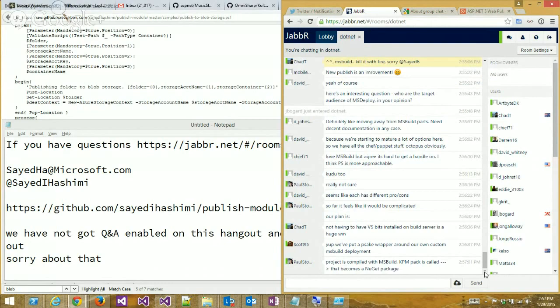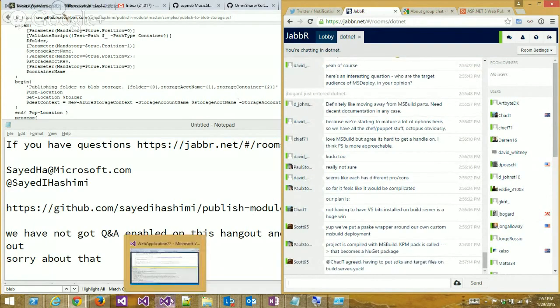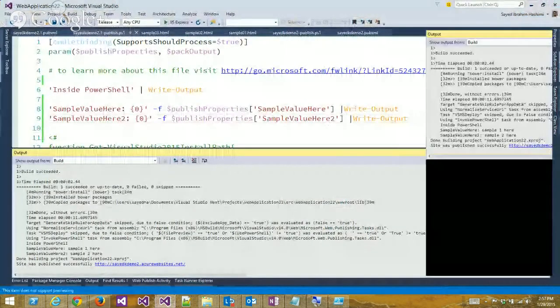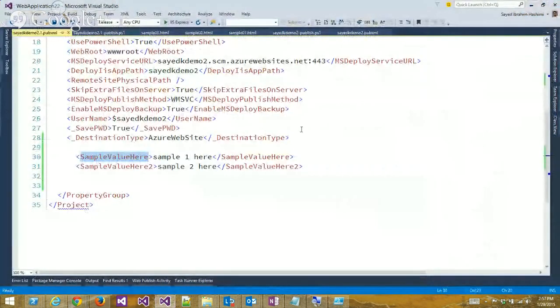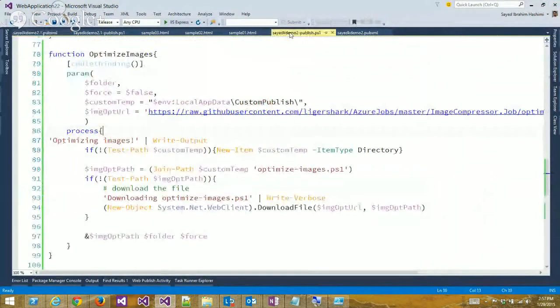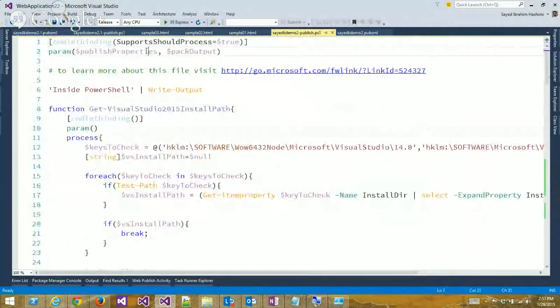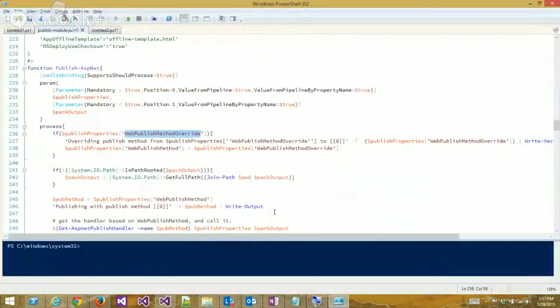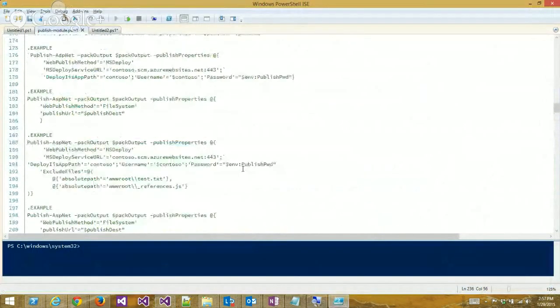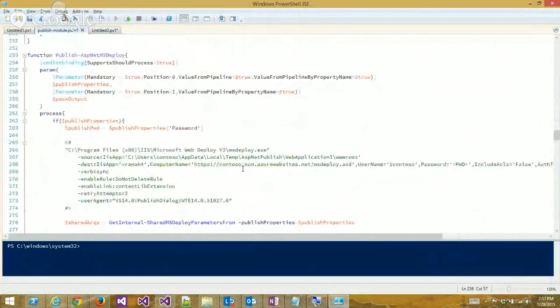All right, definitely like moving away from MS Build. Okay, that's good. Need decent documentation in any case. Yeah, so that's actually a very good point with respect to documentation. So in the MS Build world, you'd have to understand every single one of these properties, and then you'd have to understand all the items that we had and all the targets that we had to integrate into it. But now the thing which needs to be understood is what are these values that are coming in, and the stuff that you actually need to know there is pretty basic. Let me show you. So these are just some basic settings. Oops, I've gone too far. Let me go back up all the way.